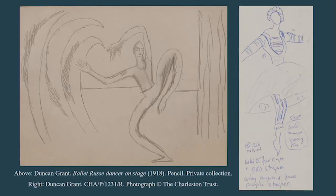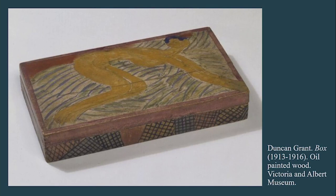The abstract figures that we see on the doors are also common in Duncan Grant's work, despite the almond shape being interpreted differently. Here we see two sketches of dancers inspired by the arrival of the Ballets Russes in London. Aside from the very endearing charm of the drawings, what captivated us was the stripes drawn onto the dancer's costume on the right, which may have inspired or been inspired by the wardrobe doors. Duncan Grant also dabbled in the same kind of anonymous yellow figures that we see on the doors. On this box, however, the style is different. The face of the figure is far more circular, and he even adds a little bit of hair to the top of their head.